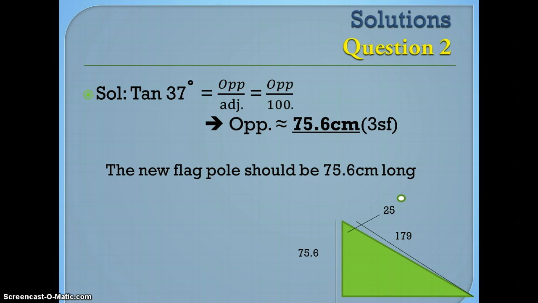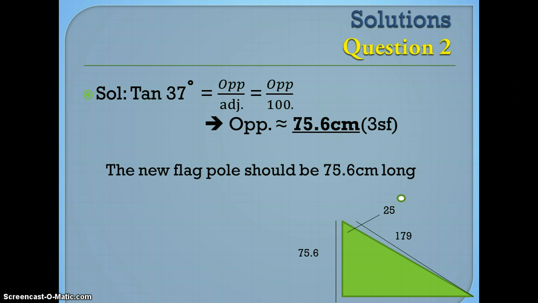Okay, now this is question 2. The question asks, they should put, okay, there's a starting flagpole. They should put another flagpole, which is the same height, so they can have 2 flags, okay? To find that, the guy doesn't know the length of the flagpole, so he used trigonometry. The solution for this problem: he can measure the length of everything except the pole.